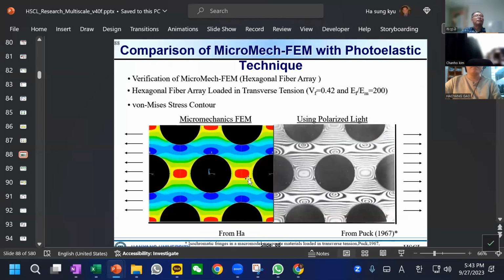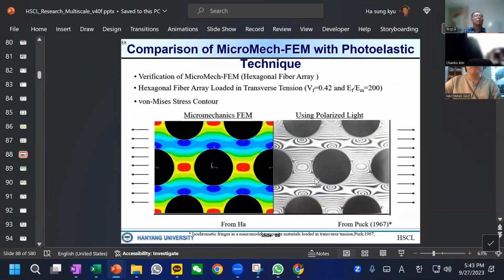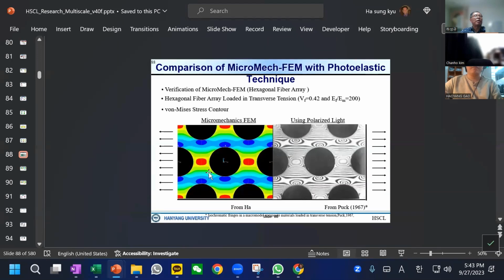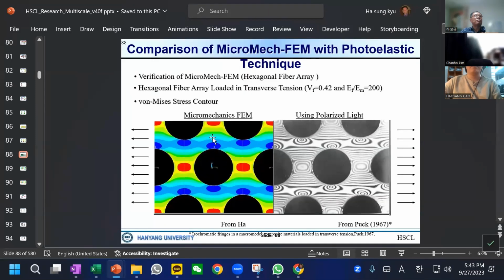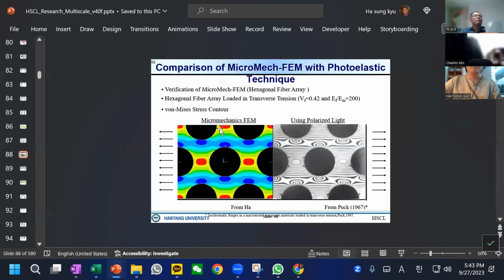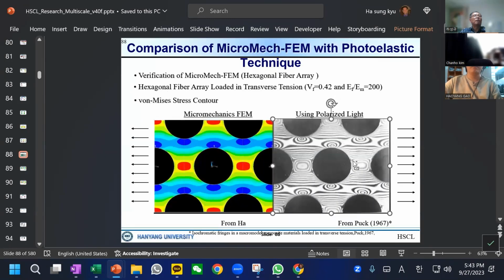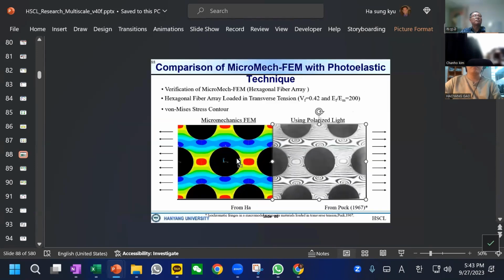This one, a long time ago when I did research, I developed the micromechanics view. I believe that was a pioneer approach, and we developed a micromechanical overview, the role of the fiber in the resin system. We model like this, and then you can see all the stress concentration. And this is the real measurement with polarized light. As you can see, it predicts well.